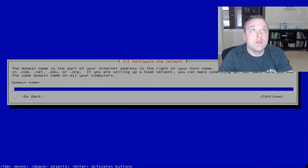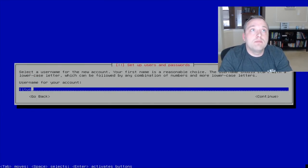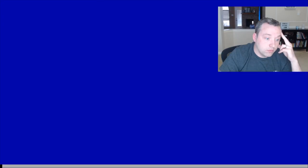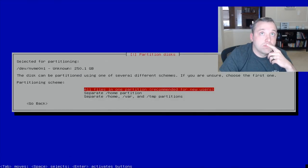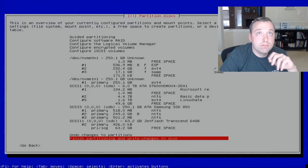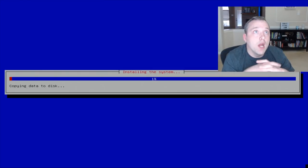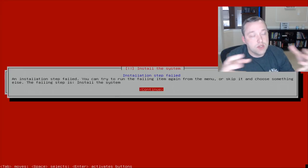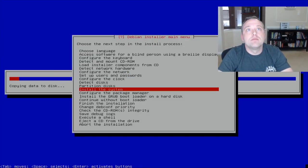So we're not going to change anything on this one, except the only thing we have changed so far is disabling CSM in BIOS. So I'm really curious to see if this is the actual problem. Yeah, I'm just going to do the guided just to see what happens. I want to see if it actually just fails again right at this spot with CSM disabled, which it did. That's fine.